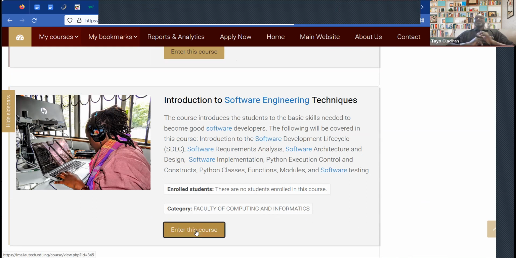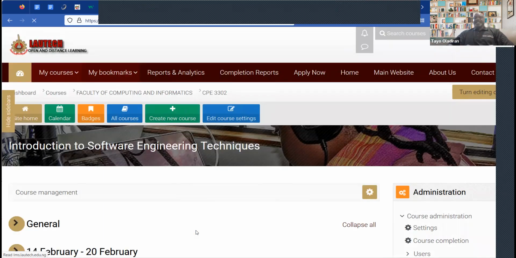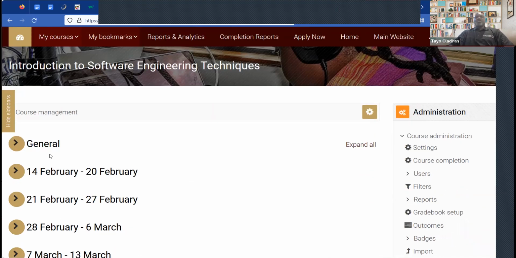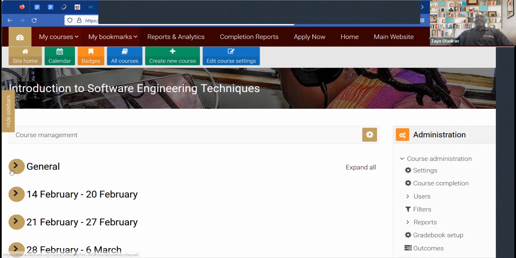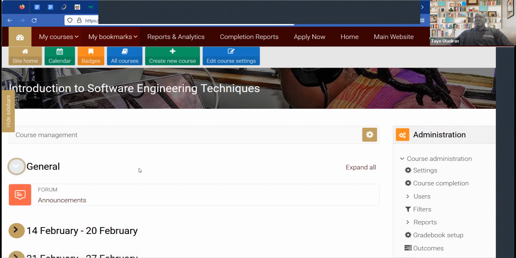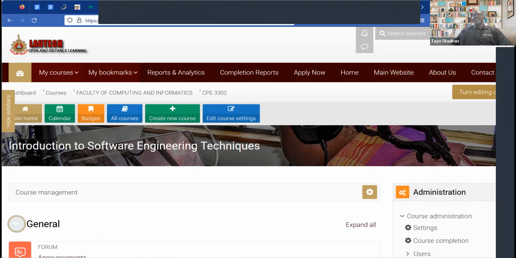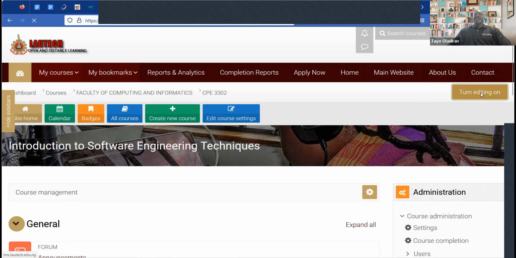So let's go back to the course. And once we are back in the course, what do we want to do? We want to create what is called general information about the course. Usually we call this study guide that gives introduction about the course. How do you want to assess the student? What textbook they will use? So what we need to look for is turn on editing. You know what I mentioned? Turn on editing. That's number 3 on our course page, turn on editing, so that you can modify your page.